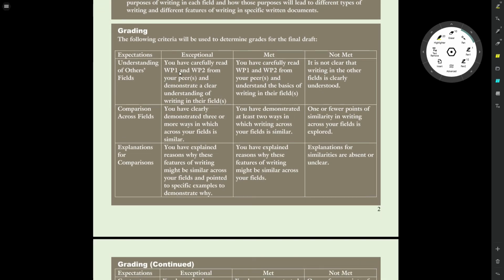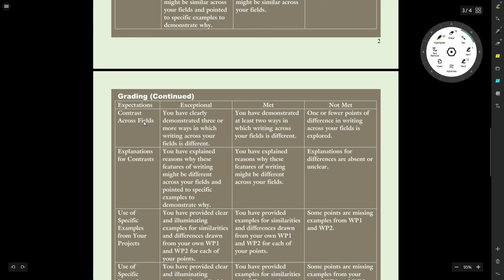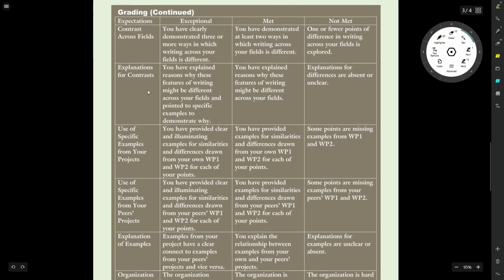Most of the grading criteria should be kind of familiar. These grading criteria are mostly drawn from WP1 and WP2, but slightly modified. So it's not just understanding the field, but also understanding the other person's field. It's not just understanding your own field, but also comparing those fields and so forth. So you'll need to compare, you'll need to explain, you'll need to offer contrast, and you'll need to explain the contrast.